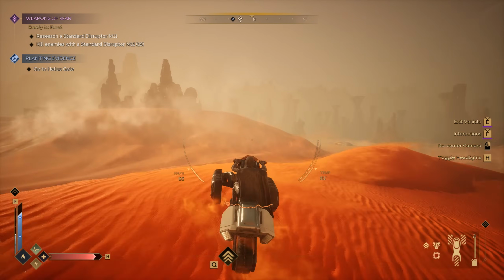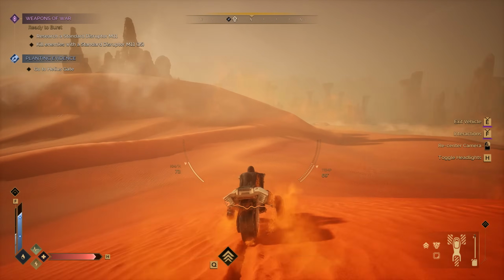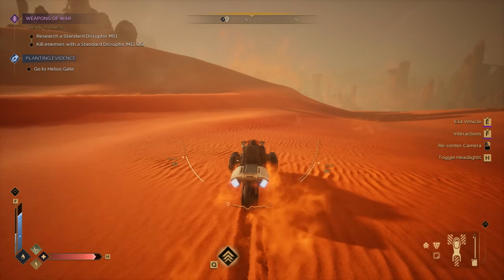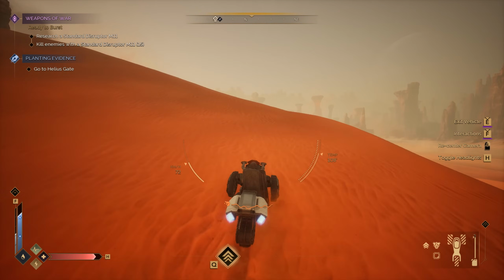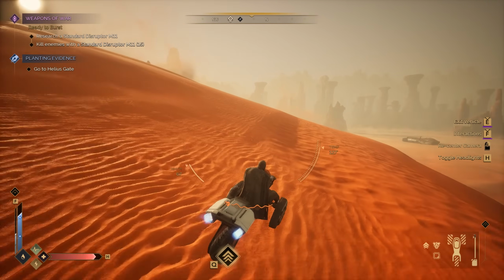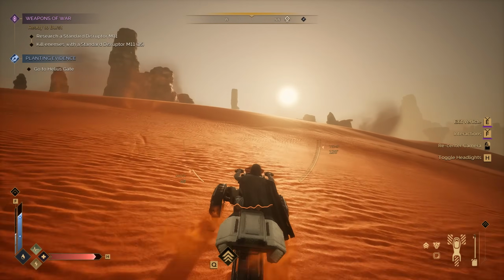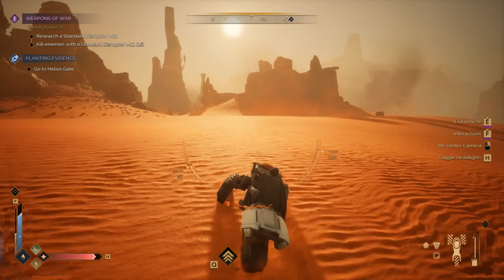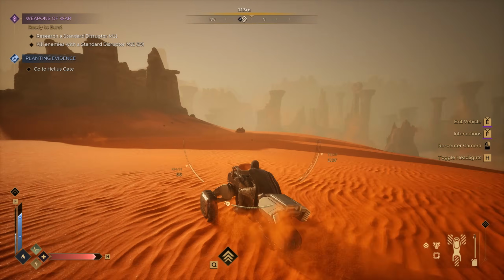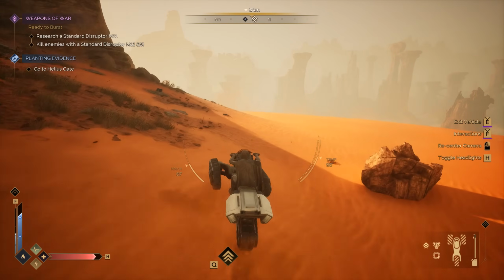Let's get a bit of speed up. The bike is faster anyway, and then let's hit Q. Oh, I've got to hold Q down. There we go. Whoa, had a little freeze there. The temperature goes up on the bike. Probably made a lot of noise. Okay. So far, so good.